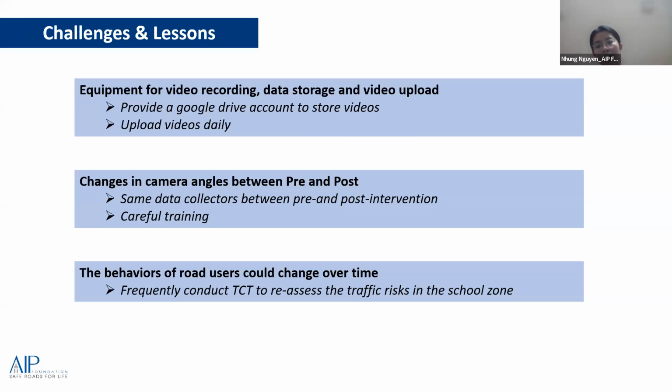And as Natalie and others also mentioned about the road users, they might adjust their behaviors after a while. That's why we have another recommendation that we should conduct the traffic conflict technique assessment frequently. First, to reassess the traffic risk in the school zone, and second, to evaluate the effectiveness and the sustainability of the interventions that we did.